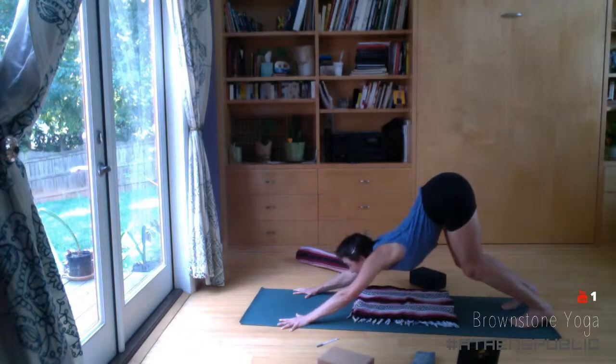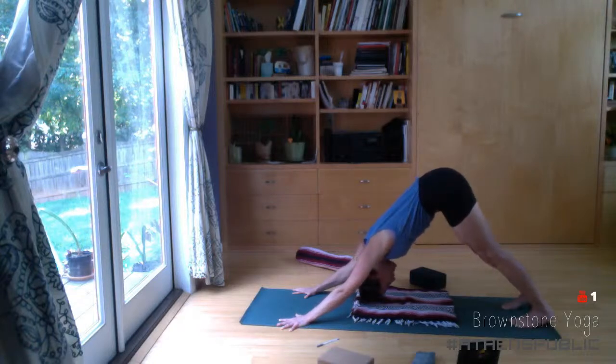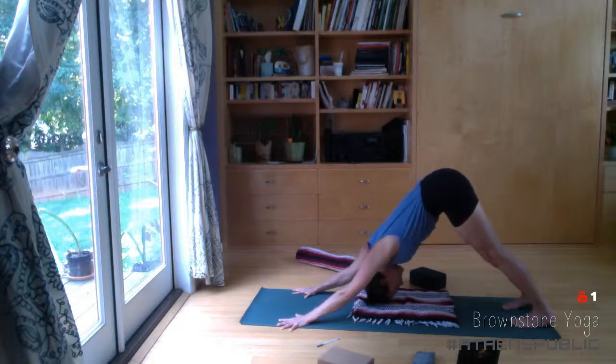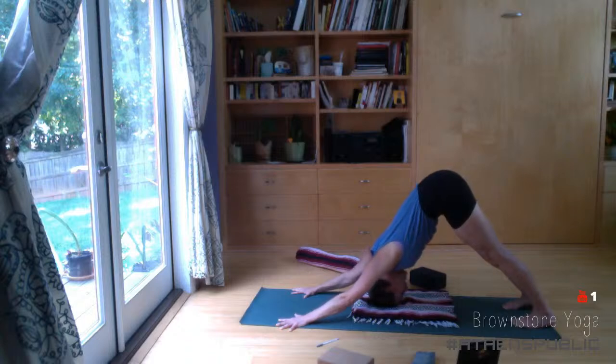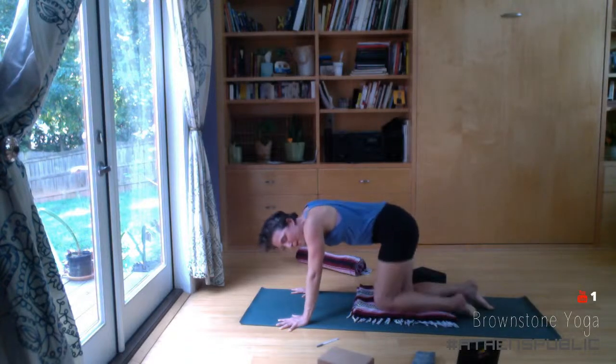Bend the knees, hips reach back. And then as you release the head, wrap the tricep muscles towards the face. Draw the lower ribs in and back. Lengthen the heels down, lift the kneecaps up. And then lower your knees to the floor.